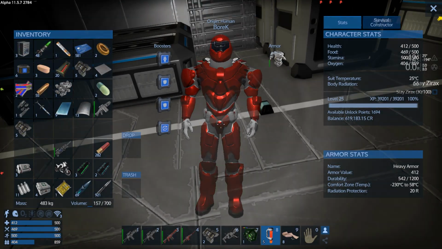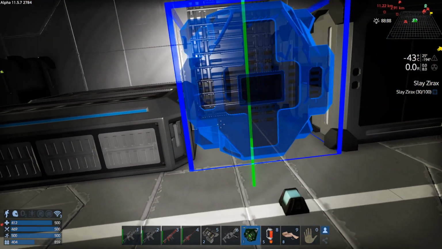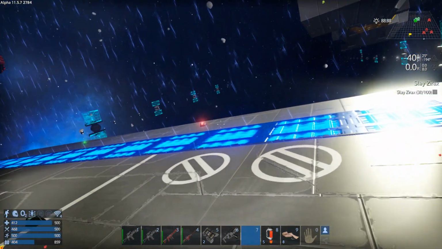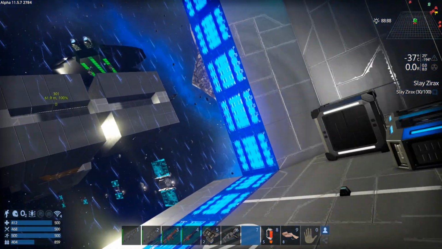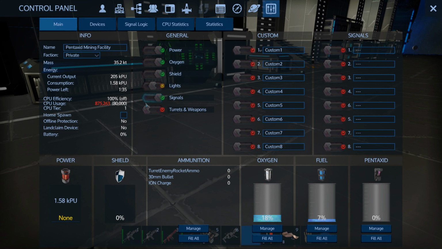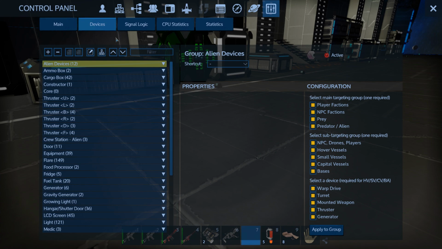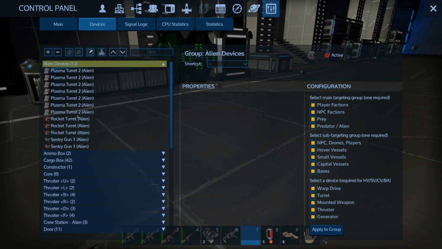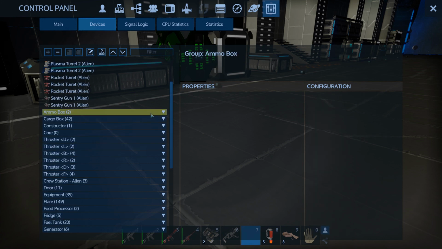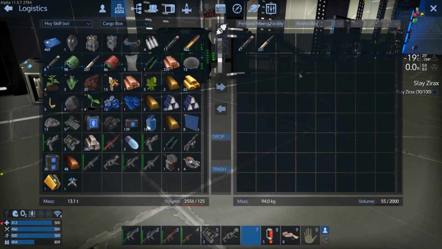Right, just to have a look what I have missed. So this mining facility is officially taken over by me. Great stuff. So let's see, what do we have? Okay, devices, alien devices. Oh, look at the amount of sentry guns and turrets and so on and so on. We have two ammo boxes. I'm just gonna take all of it.